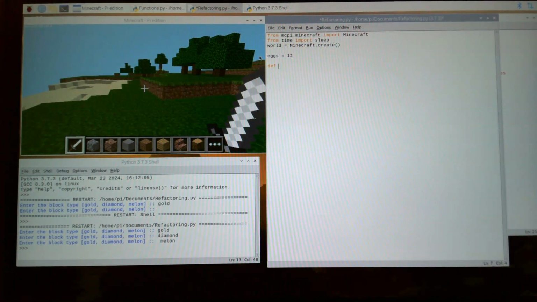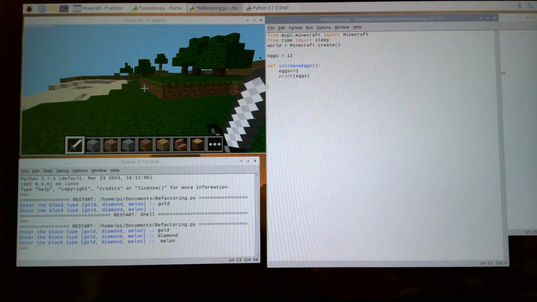And then we're going to define a function that will increase the amount of eggs. Okay, so it's going to say that we take our eggs and we add, so plus equals 1, right? That would increment our eggs. And then we'll print the value of eggs to make sure that our function is working.